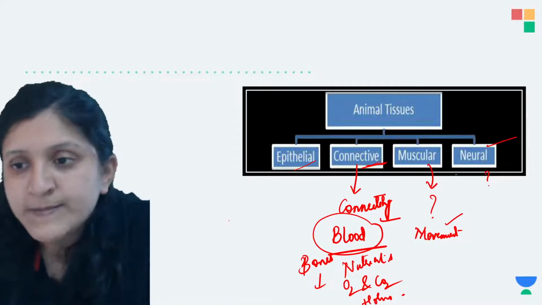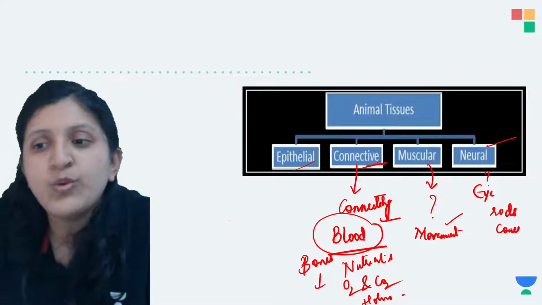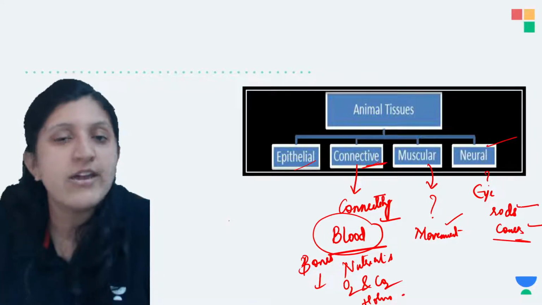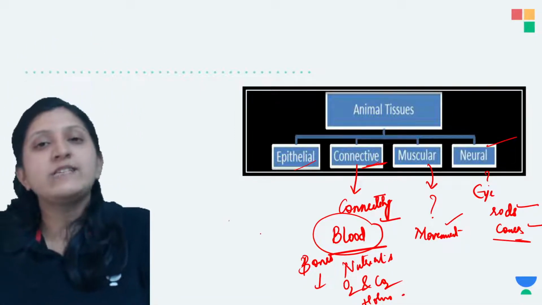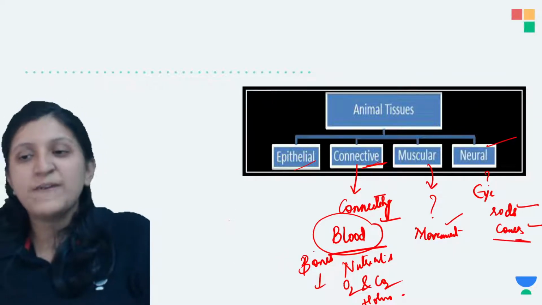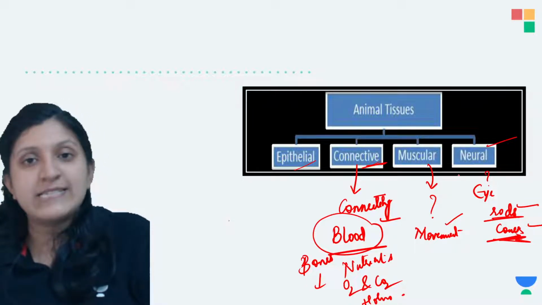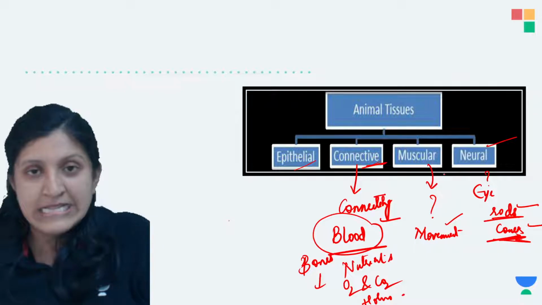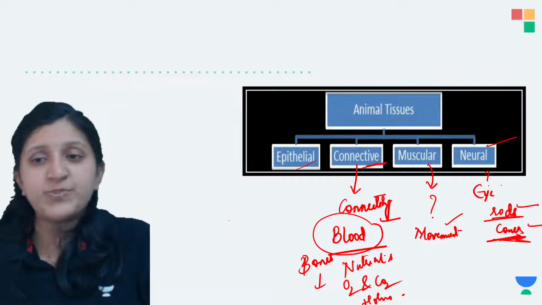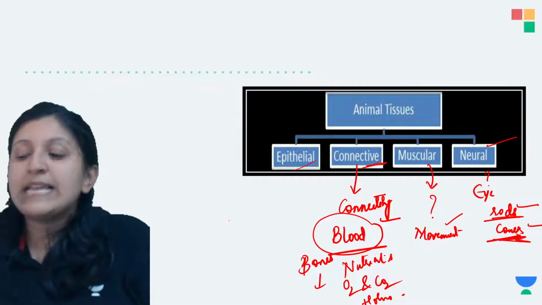Then in your eyes, there are rods and cones. Okay. So the rods and cones will give you black and white vision as well as color vision. This is there for color vision, this is there for black and white vision. So in all these cases, you are able to see colorful things around, you are able to see black and white things around. That is because of these sensory cells, which are basically the sensory neurons themselves. So there are sensory neurons present, and motor neurons are present.